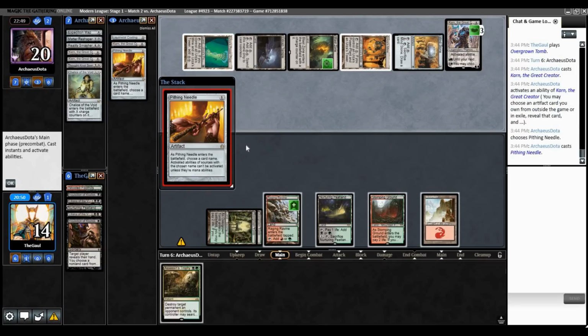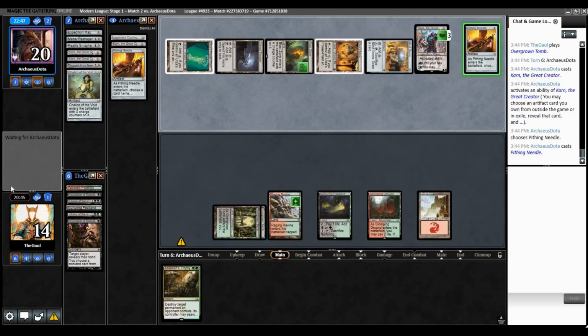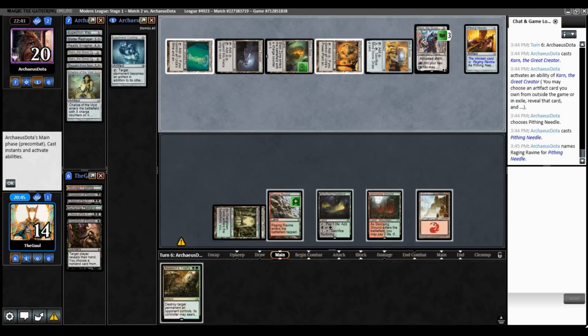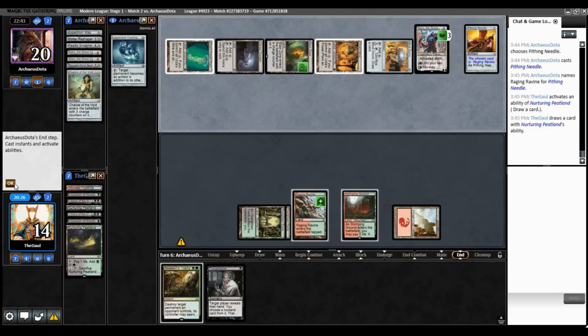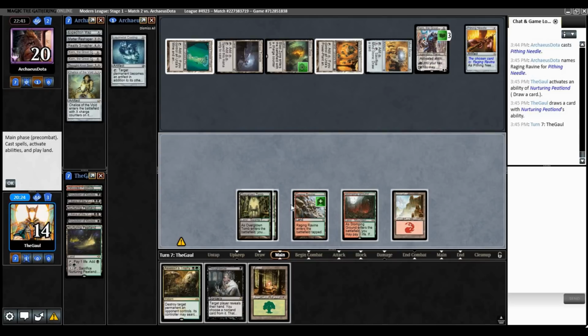Pithing Needle. Yeah, okay, we let this resolve. So their hand is Coding plus 1 unknown, naming Raging Ravine, sure. Guess the thing to do here is actually to crack Peatland and then untap and see if we have another way to kill Karn that's like a lightning bolt. Yeah, Thoughtseize could be good. Forest a little less good.